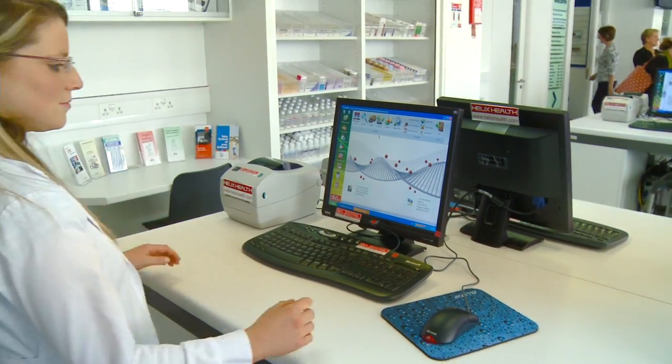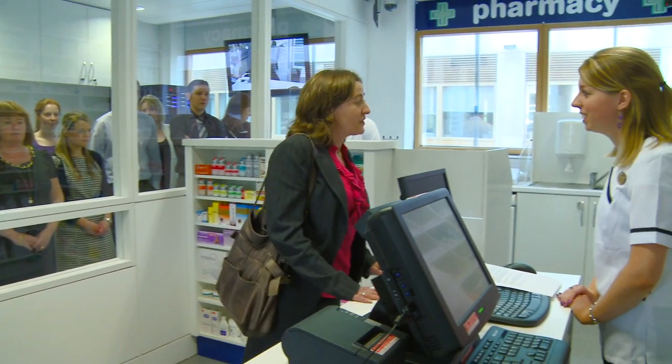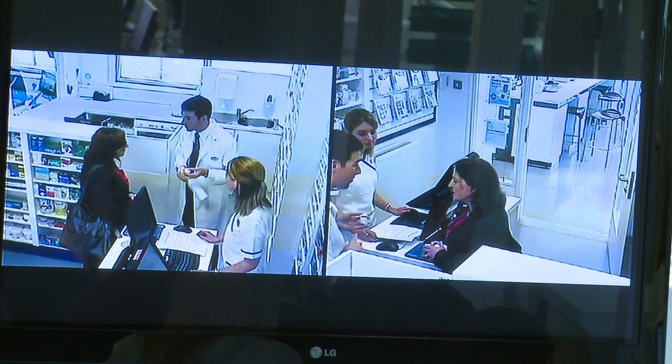The Practice of Pharmacy unit is a very important resource to both our undergraduate and postgraduate students. This new facility will really allow us to develop the Practice of Pharmacy teaching program. It is really a state-of-the-art facility. There is nothing like it in the country. We like to think that it's the best of its type and should benefit our undergraduate and postgraduate students greatly.